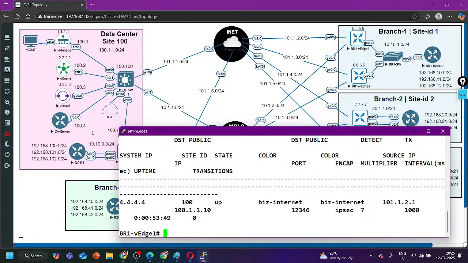Match DC route and accept it. For the rest, reject it. And my rules are applied in out direction. When vSmart is going to advertise either routes or TLOCs, at that time it will check this policy. I'm expecting this is clear to all of you.